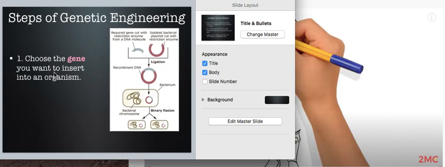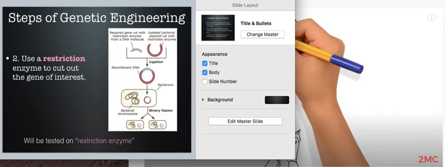First of all, we have to choose a gene we want to use. And the example I'm going to use is any one of us, if we do not have cystic fibrosis, you can take a Q-tip swab the inside of your cheek, and then the scientists can remove the correct cystic fibrosis gene from you. And they can use restriction enzymes, which are like those scissors, except they're specific. They will only cut DNA at a specific point. And they cut our correct cystic fibrosis gene out of our chromosome. Then they use a restriction enzyme to cut that gene out. Sorry, got a little bit ahead of myself.